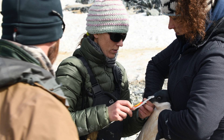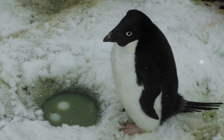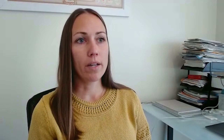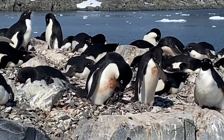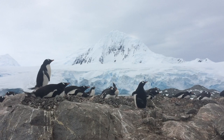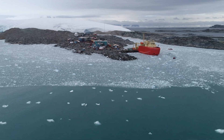In studying birds, you get a window into the entire ecosystem and how it's changing year to year. Penguins and other seabirds are a really common indicator of what is going on in the ecosystem as a whole, so knowing that a penguin population is changing suggests there's something larger going on. It's the circle of life — we're all connected, and it's in all of our best interests to understand why exactly these changes are happening.